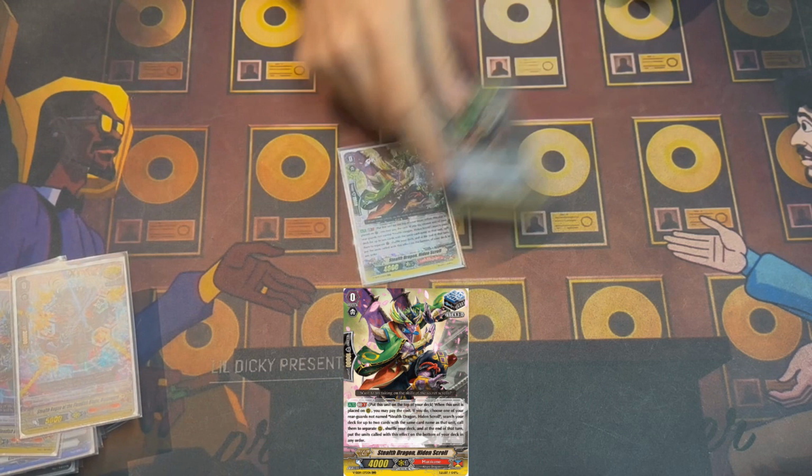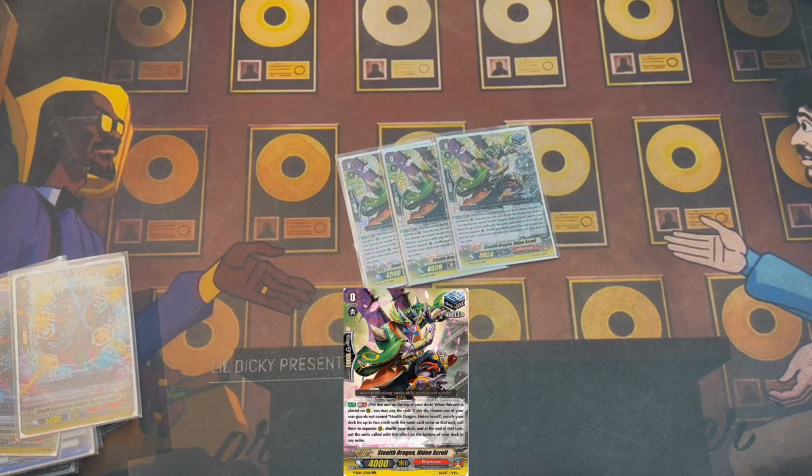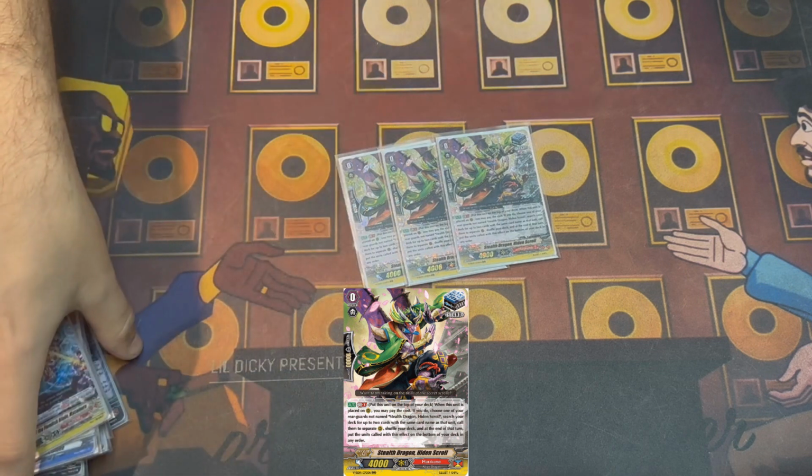Then we're running 3 Hiden Scroll. Hiden Scroll is GB on place. Return it to the deck and choose any unit on the board and clone it twice.